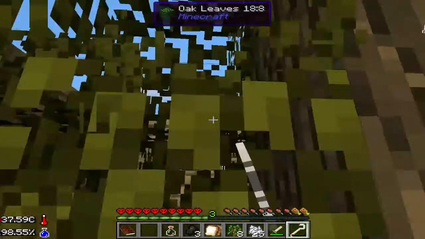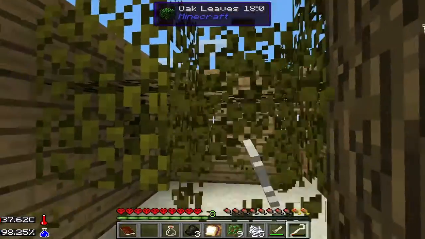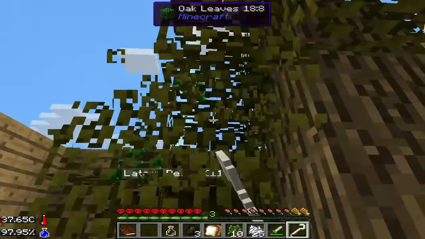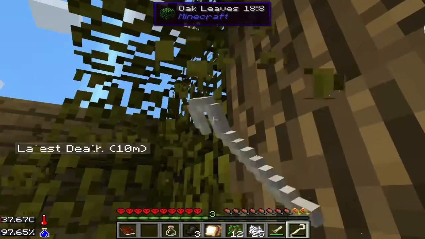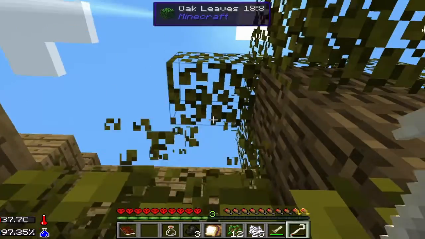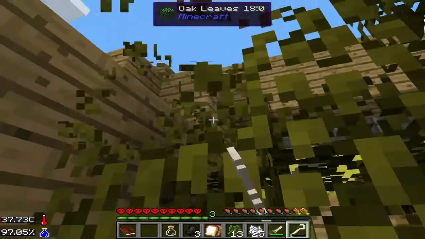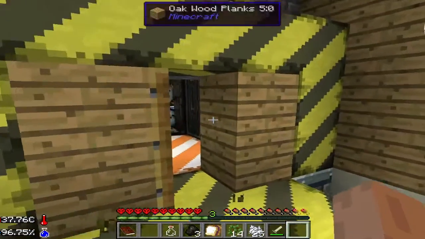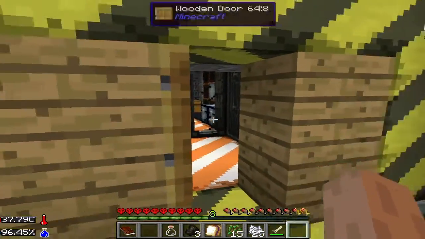And then we're also getting quite a few saplings, which translate into water for us. So that's not bad. Definitely not bad at all. But wow, we have a lot of saplings. Like, we no longer have a deficit of saplings, which is nice, because eventually we'll want to start shearing these leaves instead of chopping them down like this.